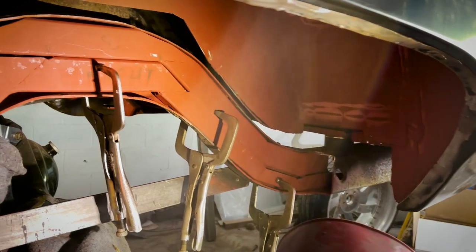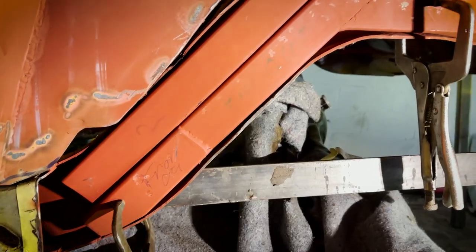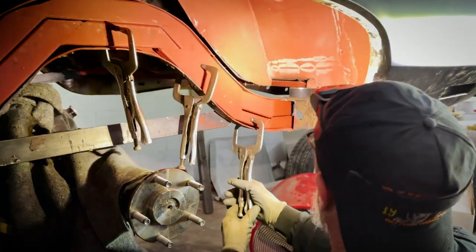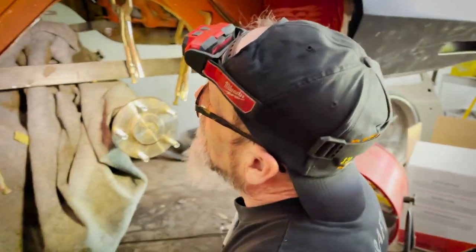I'm all primed up, rails primed up, caps are all welded solid inside and out. Now we're doing the final squeeze to stop welding.